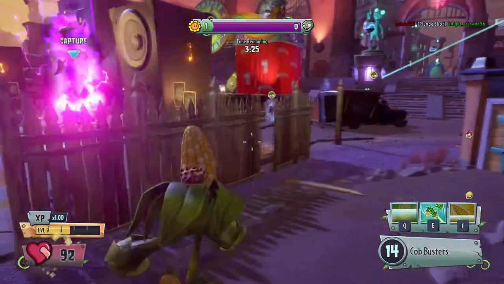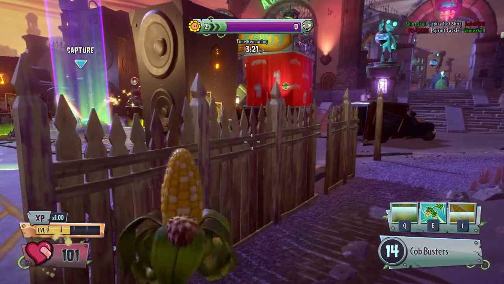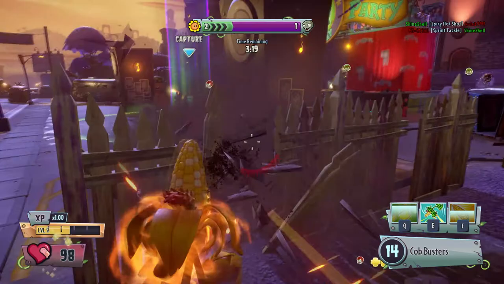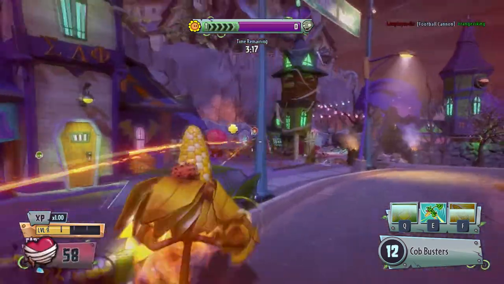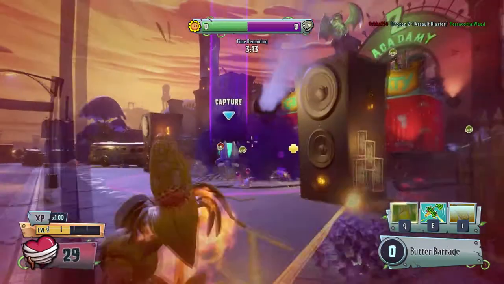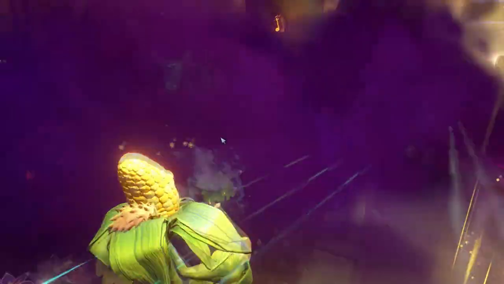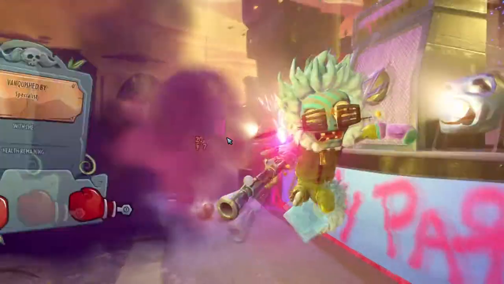Okay, we're currently capturing the point with 1 person on it. 2 people are on it. What? Someone's shooting me from behind. Go, butter barrage. Ugh. I thought the enemy was closer than that.